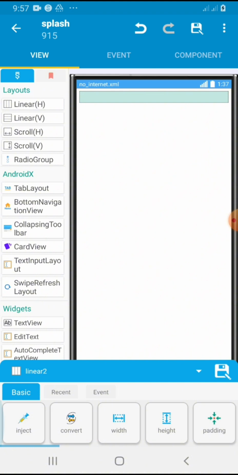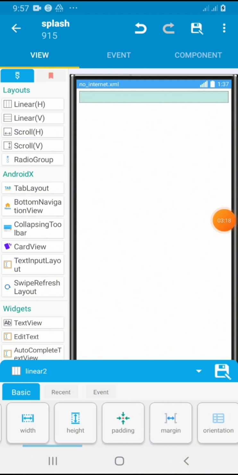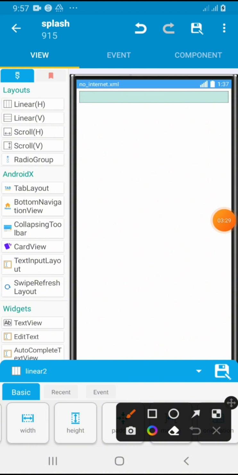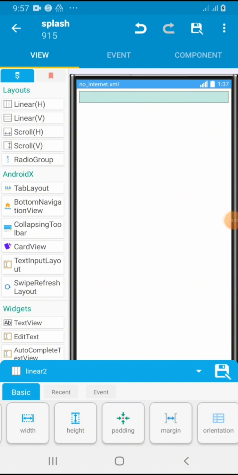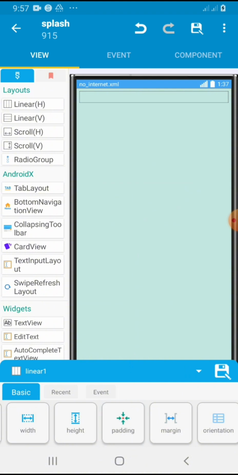And you do that by coming to this place. Okay. But before then, you need to click on the one that you want to remove the padding from. Let's quickly go to the first linear we added, which was linear V. And linear V is this big one. Okay, you just tap anywhere there. All right, then you click on padding. This is padding. You click on it.